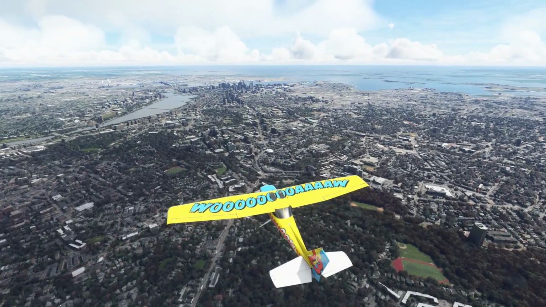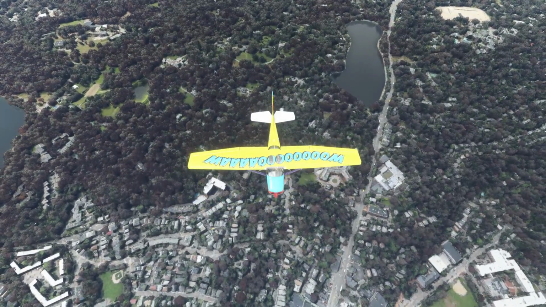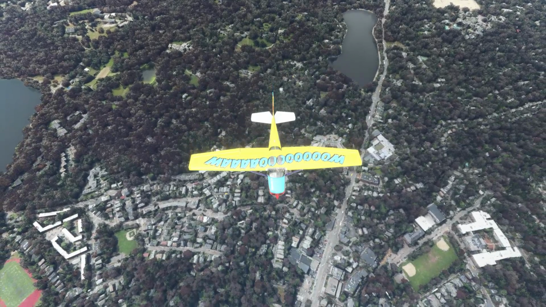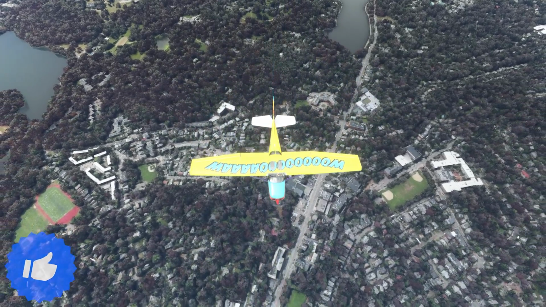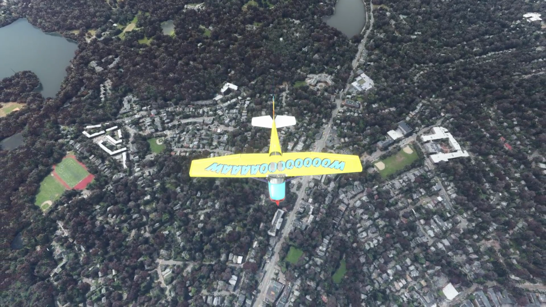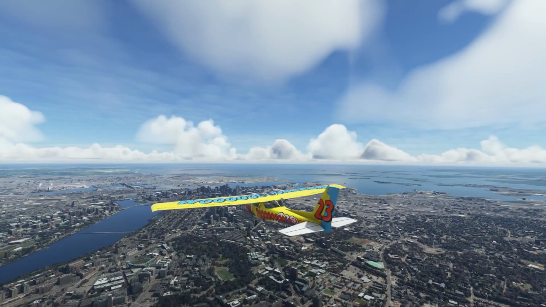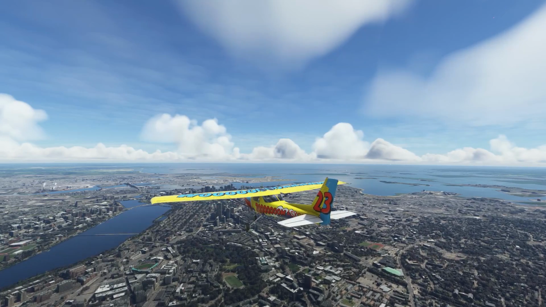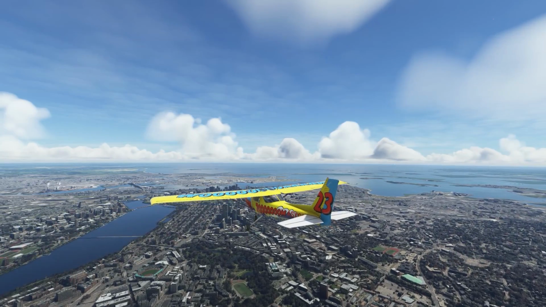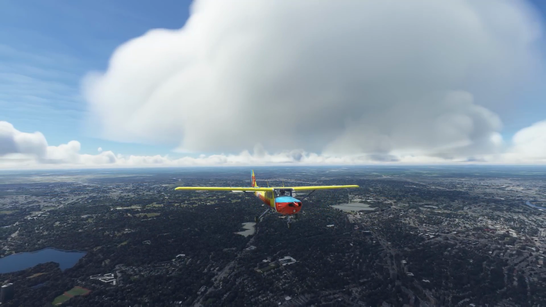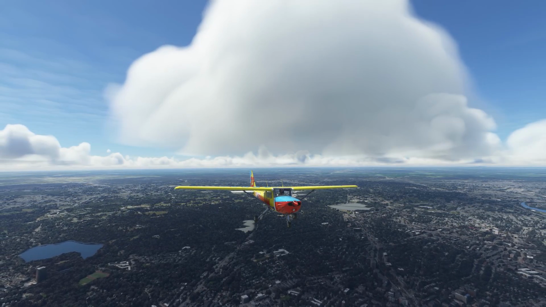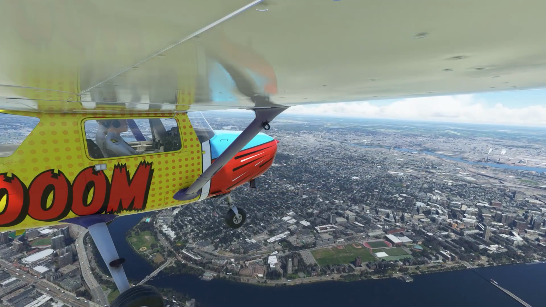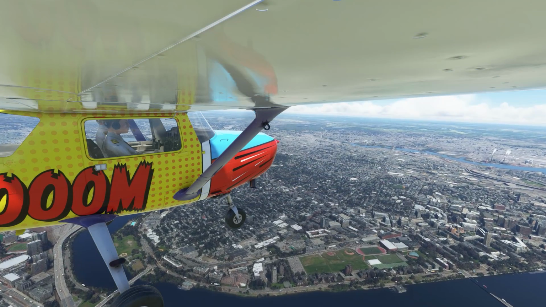In terms of audio, they've switched to Azure Neural text-to-speech technology, which seems to work a lot better. In terms of activities, it's now possible to delete flight files from the cloud storage, and they've also fixed some other activity bugs. Another exciting addition is a new Spotlight Event Landing Challenge, which is available for you to fly, featuring the Cessna 172 Skyhawk landing at Kingston Airport in Nevada. Like I said, these updates are generally not about new content being added to the sim, but rather focus on fixing technical issues and patches.